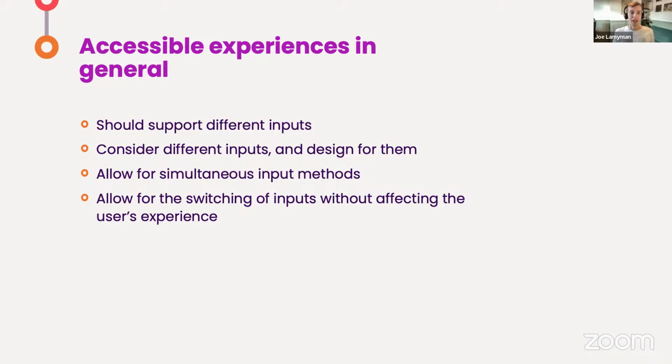And then finally, the last of these considerations is that we allow for the switching of input methods without affecting the user's experience. So if you imagine something where you're having to hold your arms up for a long period of time to use the controllers or the experience, this could get tiring for anybody. So it's about making sure that people can switch inputs at any point in time to something that's a bit more comfortable or easier to use so they can continue to use the experience. What we don't want to do is require somebody to exit the application, reconnect controllers, and then jump back into the experience, change the settings, because it could be a barrier for people to use the experience. What we do want to do is make sure that people can just change quickly and seamlessly and continue using it.